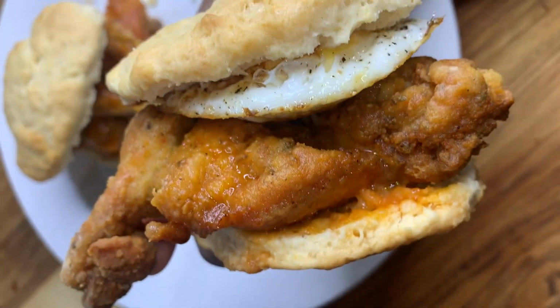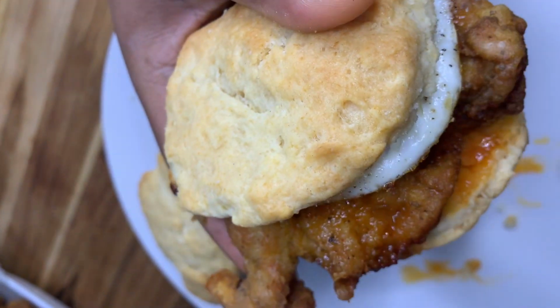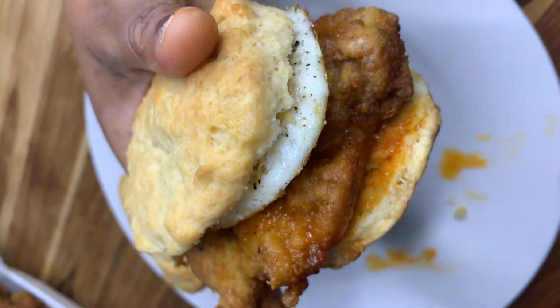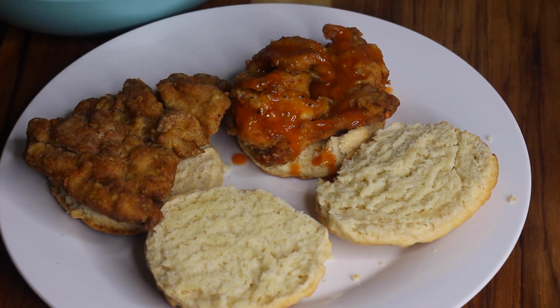So today I'm showing you how to make this delicious spicy fried chicken drizzled with hot honey butter, and it's placed in a yummy flaky honey butter biscuit, all homemade. So let's get started.